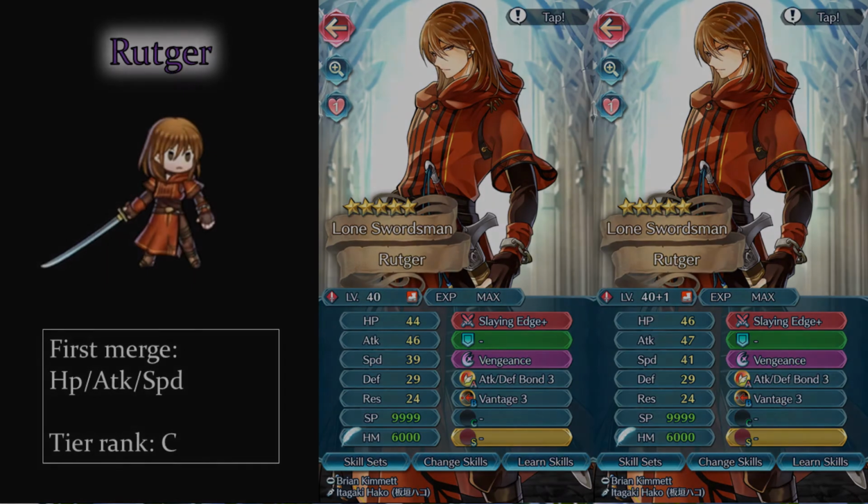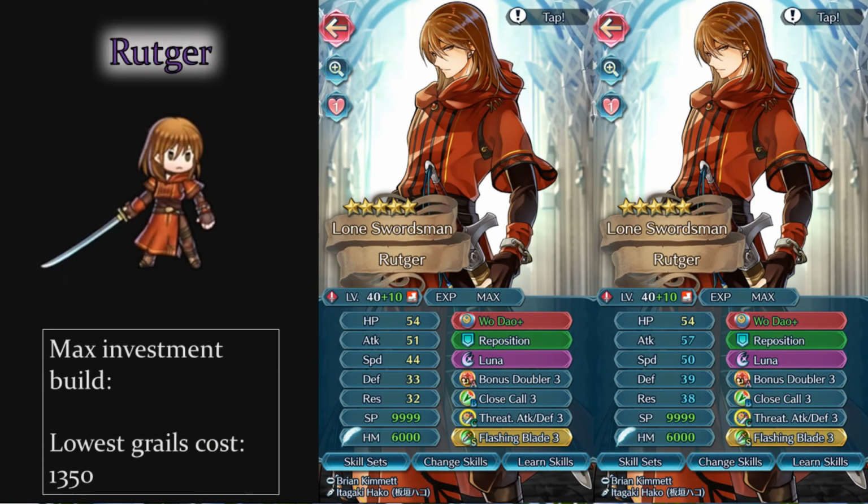But how would you build Rutger? Well, looking at this here, you're probably thinking, what is that? Well, this is what I consider to be something that Rutger can do well, I suppose. His grail cost is 1,350. This is the first bonus copy, I consider. In other words, a copy given that isn't a revival or the base 3. The first bonus copy of Rutger.